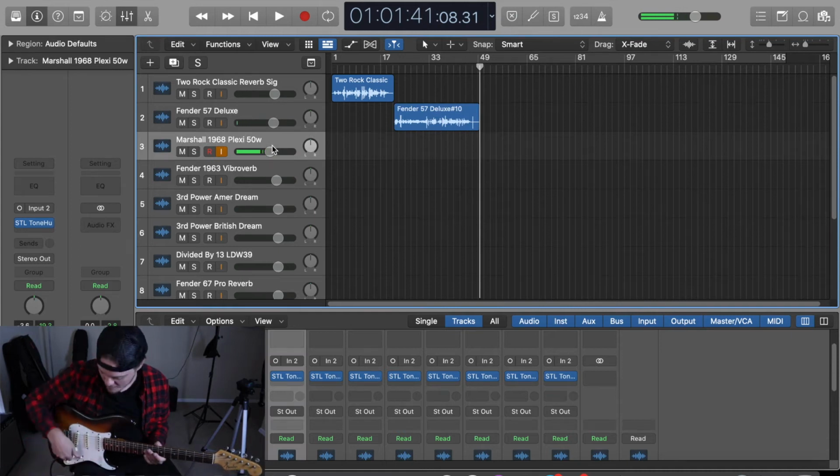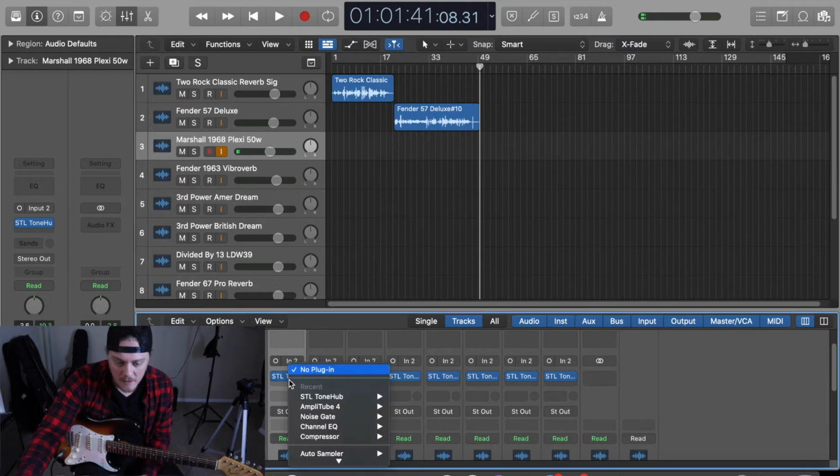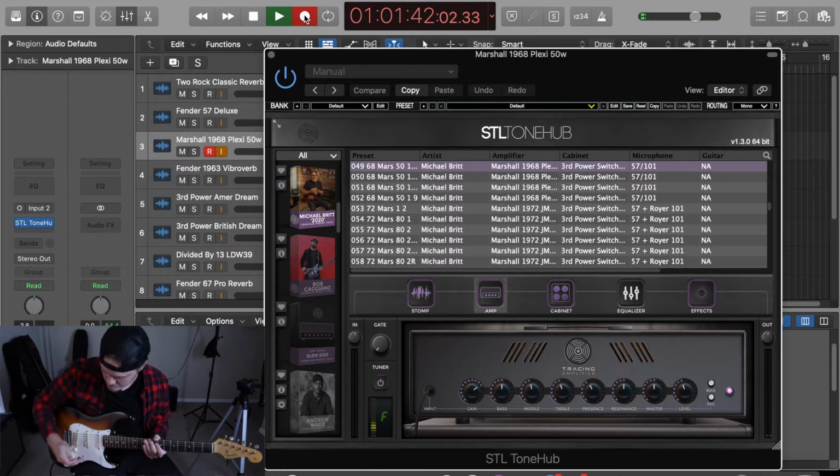Alright, next one we have here is a Marshall 1968 Plexi 50 watt. And this is a pretty awesome sound as well, it's a little more distorted. So really good for lead tones right here.